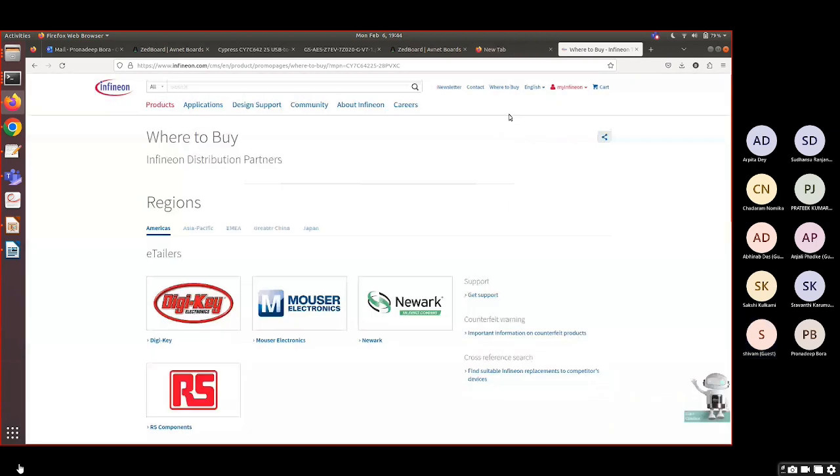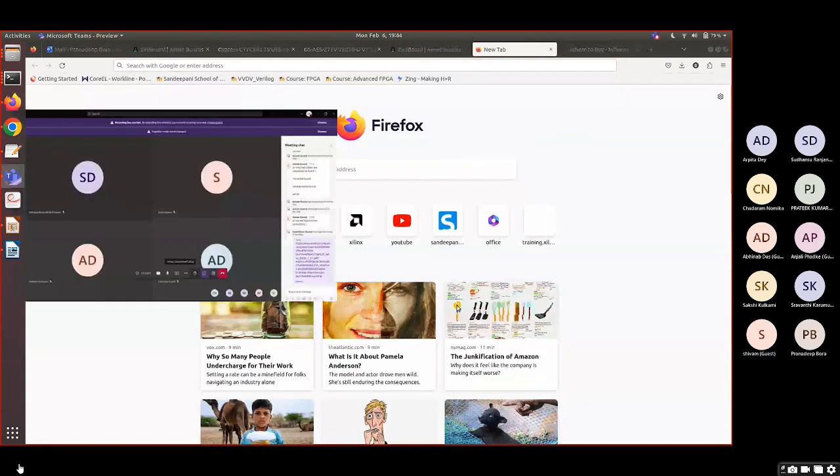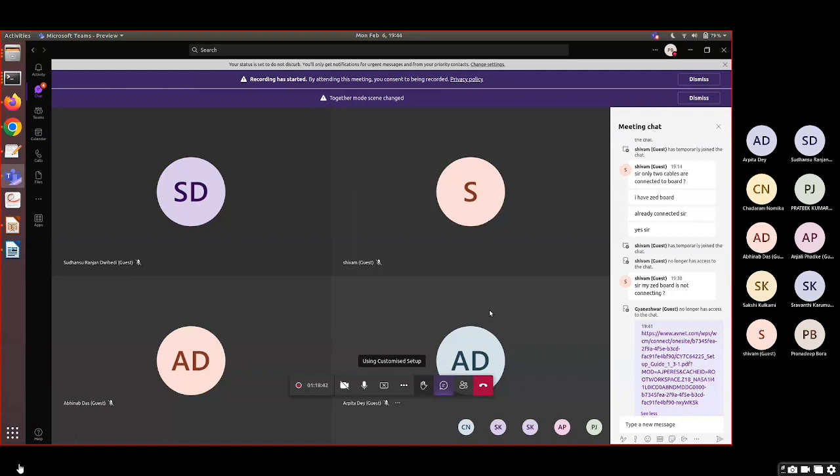Okay, fine. I'll give you a link anyway. I'll give the download link for the device driver for this USB in the mail itself, so everyone can download. Fine. Okay then, we'll connect tomorrow. We'll have more experience on that. Then we'll move to Zynq SoC. Is it fine, everyone?